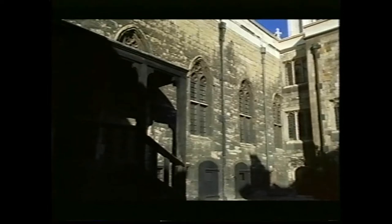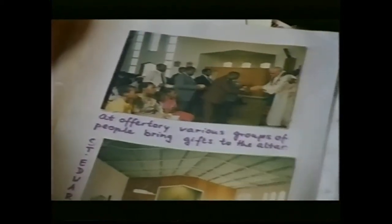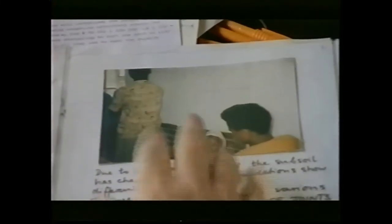I've had a letter this morning, Ken, from a Roman Catholic church in Zimbabwe, St. Edward the Confessor's. And they've written to us because their church is falling down, wanting some money, with lots of photographs and things. And you can see in some of these that, in fact, there are quite bad cracks in the church here and down here. And again, there it's very clear. So they obviously are worried. It's something to do with land erosion, which has happened rather fast. So I think we might well support them.